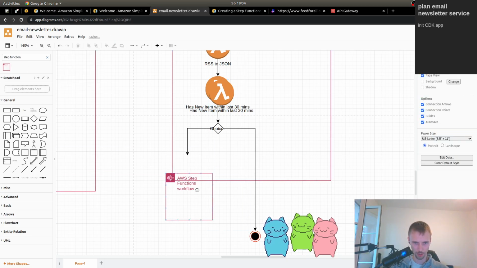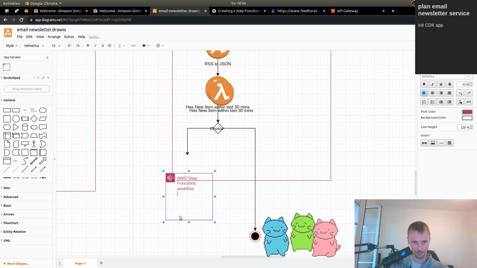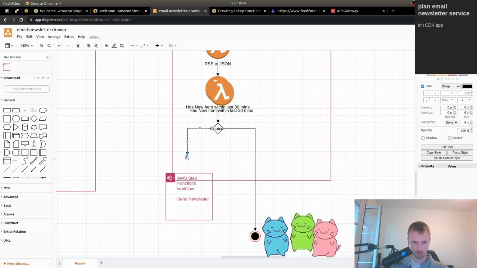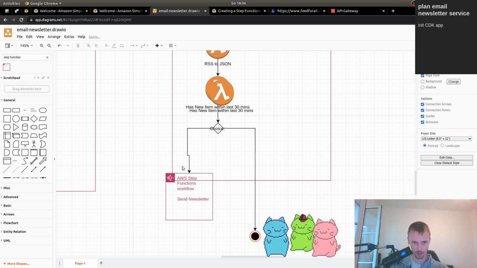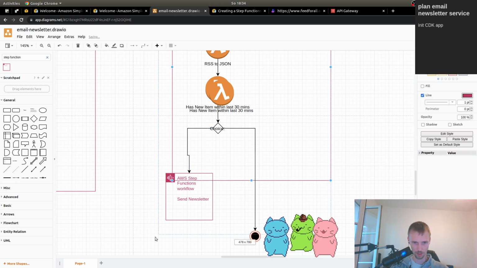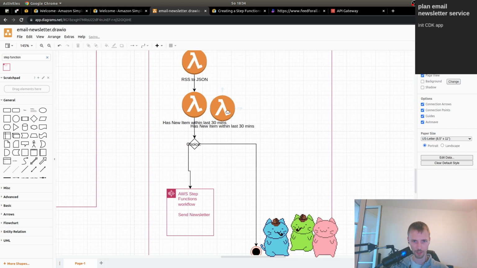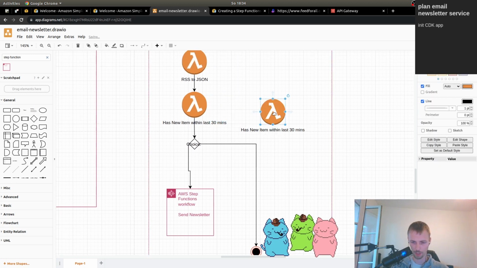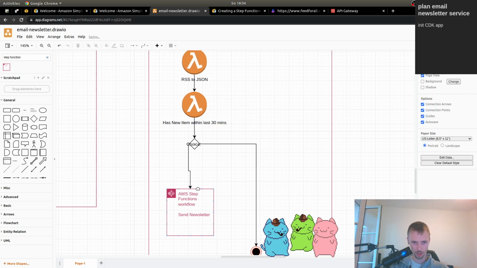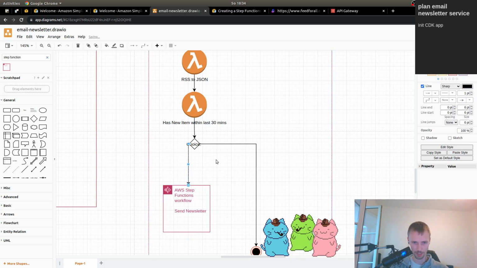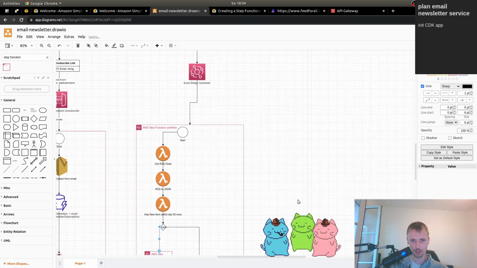So this is going to be the workflow send newsletter. So we can orchestrate all of our code just basically using such a visual editor, which is pretty nice.